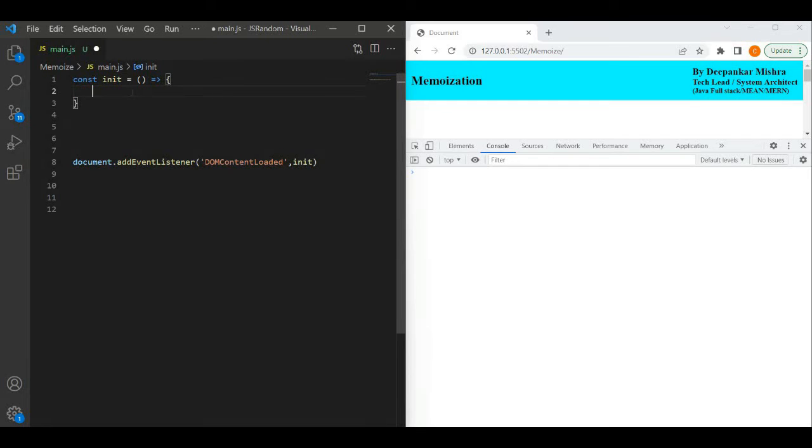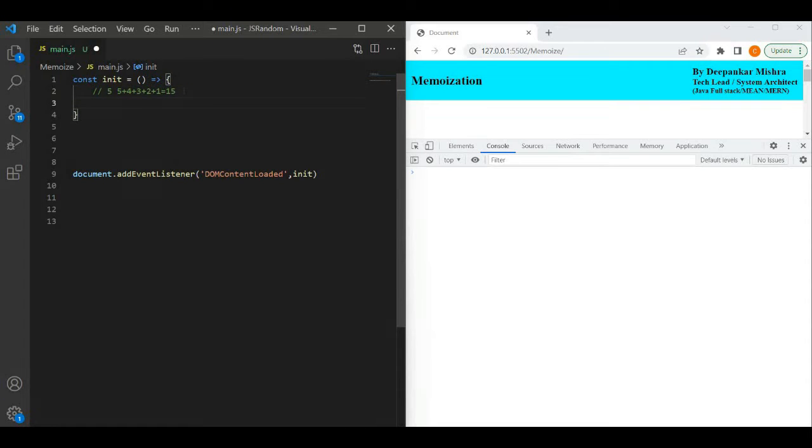In this init function, let's do a task where, let's say your number is 5, so the result would be 5 plus 4 plus 3 plus 2 plus 1, and that makes 15. So if you are passing 5, then the result will be 15. This is the calculation we are doing.